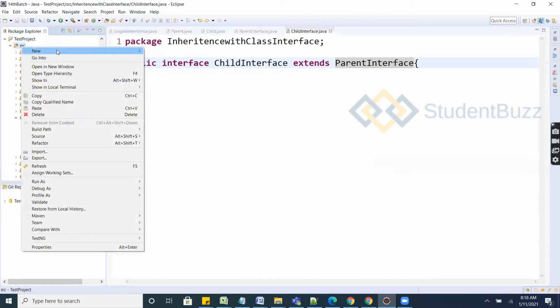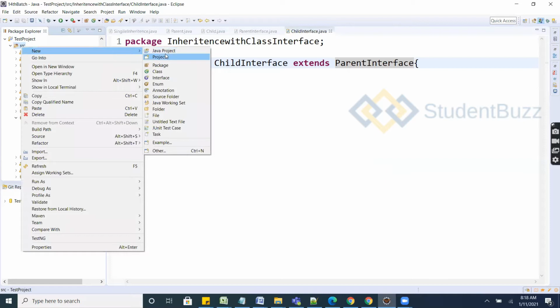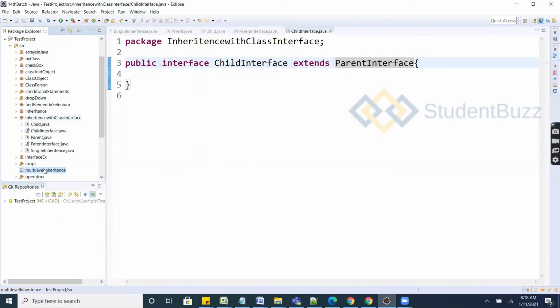So let's create another package called multi-level inheritance. In this, there will be a couple of classes or interfaces where C extends B and B extends A. It's like multiple classes or multiple interfaces.